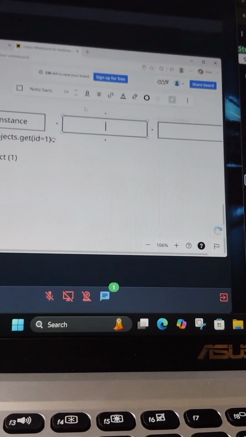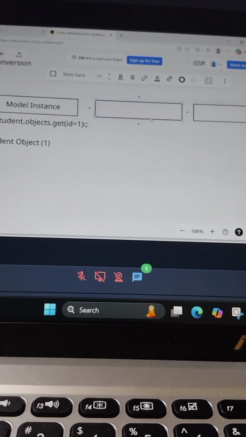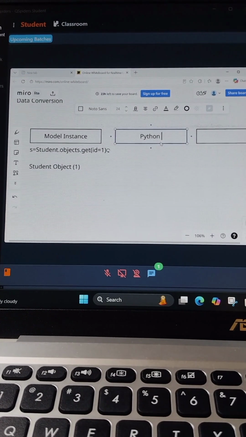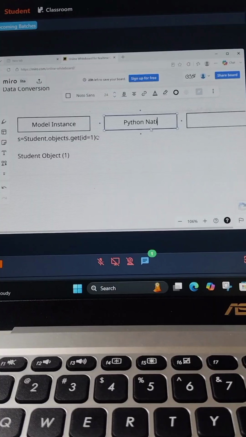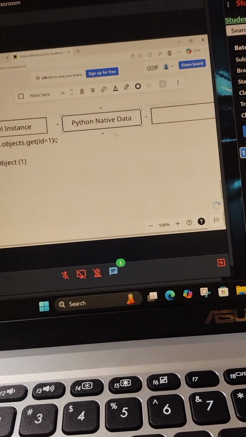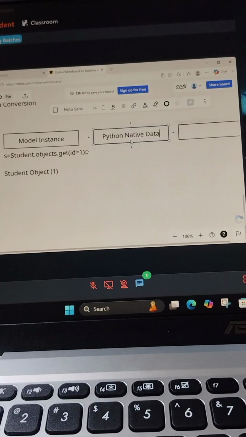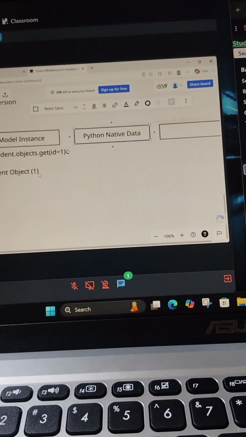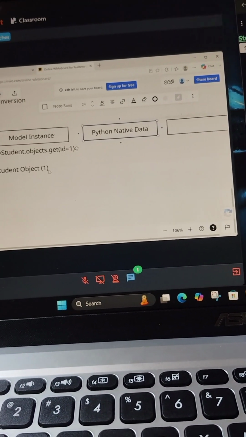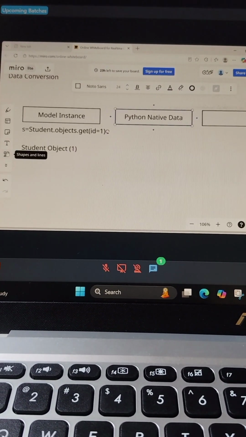So we are going to convert this model instance to Python native data. Native in the sense nothing but Python data types itself. It is going to usually return a list, dictionary, or list consisting of dictionaries.